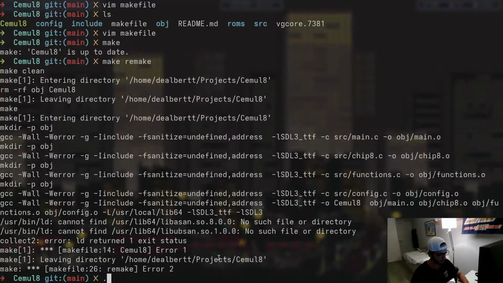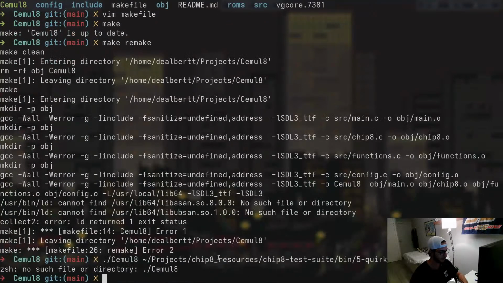Okay. No such file. Why not? No such file or directory. What does this mean?